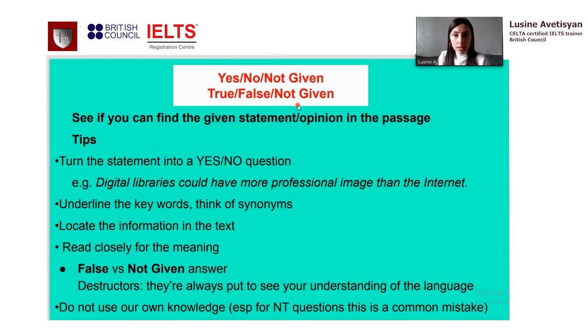So let's see what they first of all mean, okay? False means that there is proof, evidence in the text that the statement written is wrong, okay? Not that it is not mentioned completely or something, but it is wrong. You can find the proof either by words that say the opposite or with some paraphrased version saying the opposite. I mean, rejecting your statement.